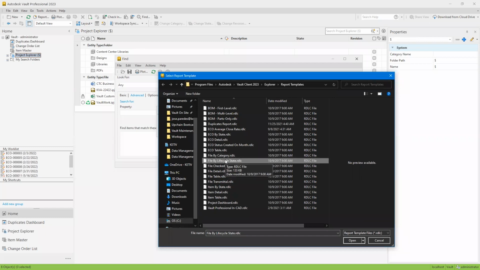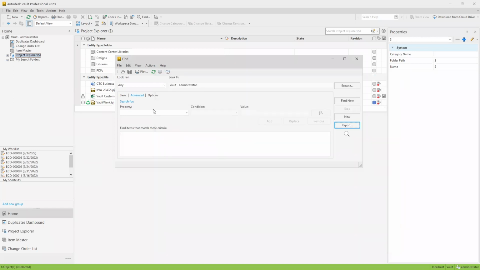You can say, well, most of this user's parts are in review, which means he's done all the work that he needs to. What's the bottleneck there? What's stopping it from going to release? When you're working with ECOs and you want to know, within Vault, which state all my ECOs are going into, again, you're able to find these bottlenecks, and it's easier to find a way to alleviate them. As you are searching through these things and reporting on them, it's easier to see these things in graphs and in numbers.